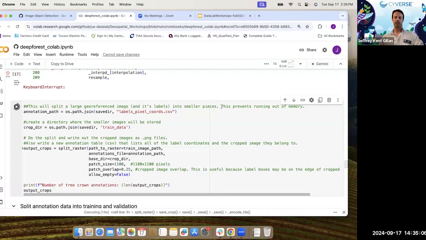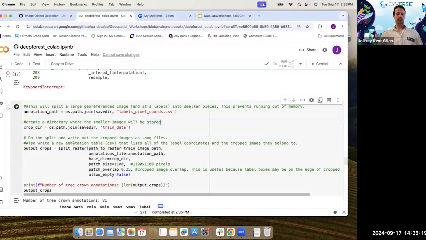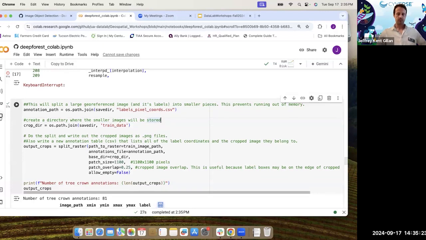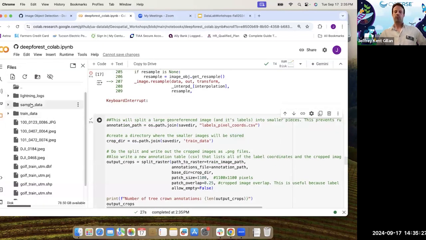I have a little note here that this chunking will prevent running out of memory. Well, we shall see. Yes, okay, it did it. And it actually outputs all of these smaller pieces into a folder in our storage.